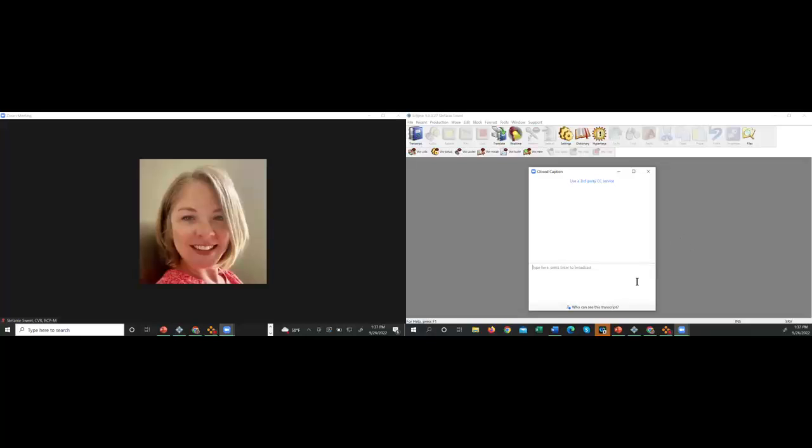You can write directly into the caption box here from Eclipse, or if you are using a different service like Stream Text, then you would click on use a third-party service, and then the API token will be copied, and you can use that token, put it into Stream Text, and output your captions that way. For today's purposes, I'm just going to show you how to do it, not with a third-party service, but I'm just going to write directly into the box.